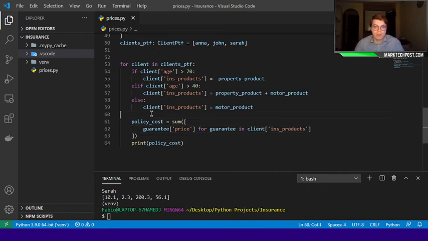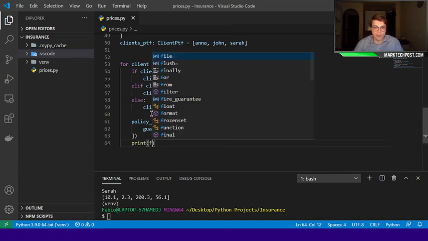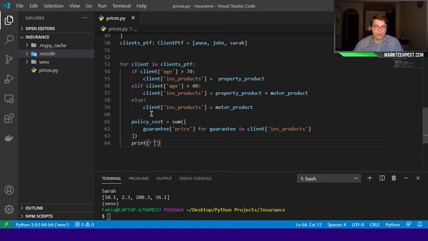Now let's print the results in a beautiful way. So let's get rid of this. We have our policy cost, so we want to make explicit that the client name has to pay an X amount of dollars for how many products or how many guarantees. So let's use the print function, but we will use the f-string method to write a string which will be printed in our terminal.